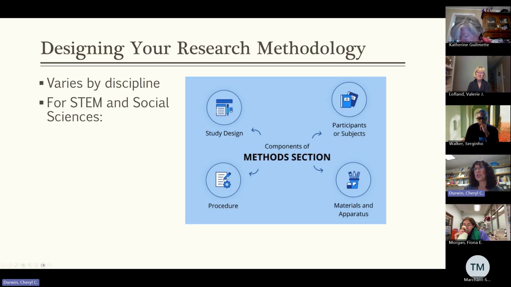So you have a procedure section, and then you generally outline a typical design for the study. So in psychology, social sciences, also STEM, we might use an experimental design or a quasi-experimental design, correlational survey design. So there are various designs. And those are the general components of a method section. But again, they're going to vary depending on your discipline.